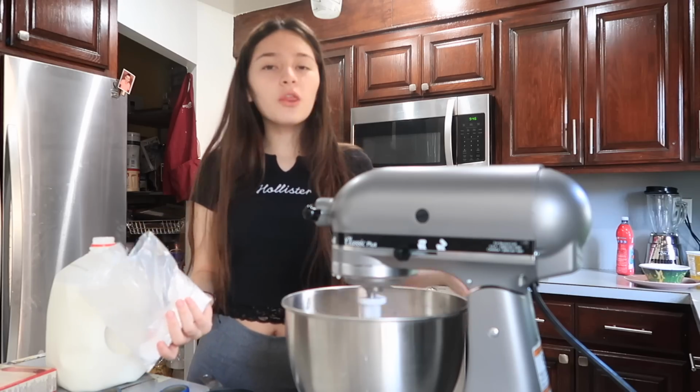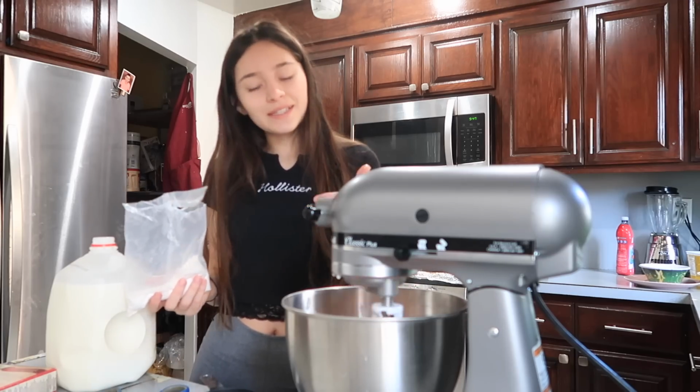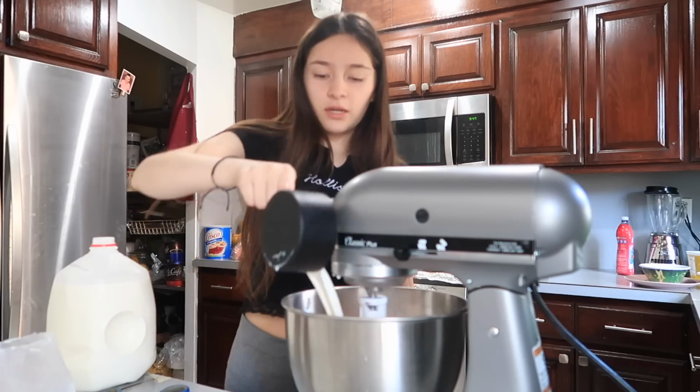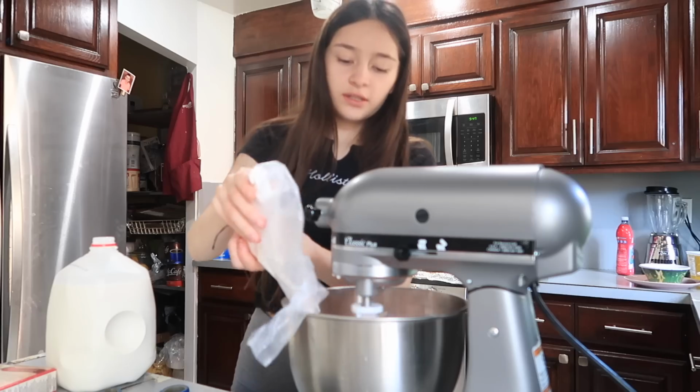KitchenAid just kind of does all the work for me. Like, makes lazy people into lazier people. Okay, a little bit more of this. Rest of the milk. The rest of this. That's pretty good to me.